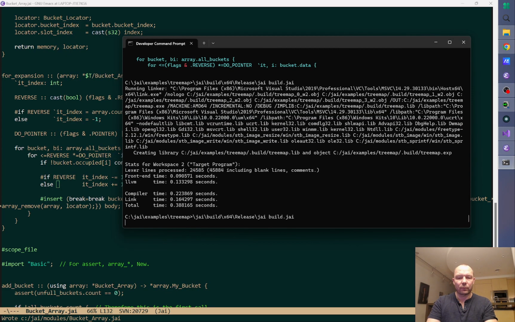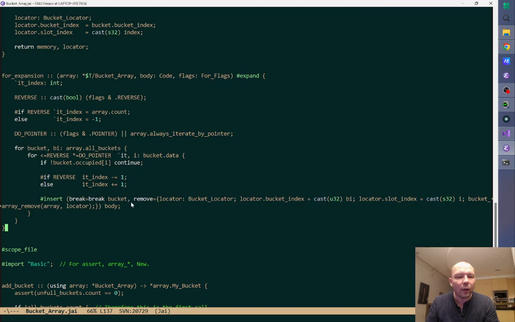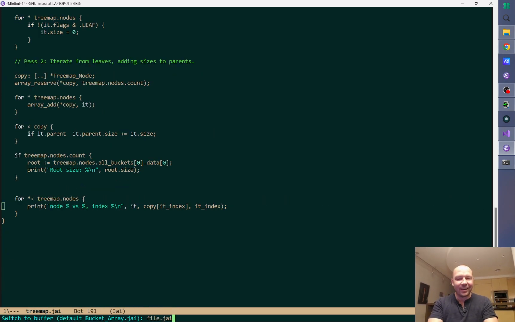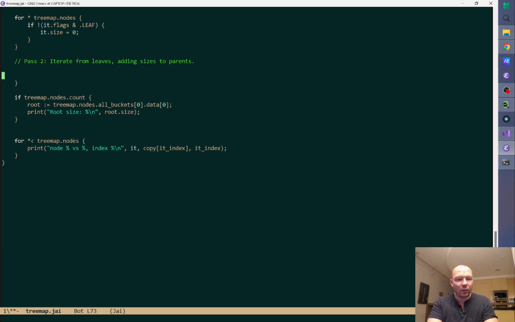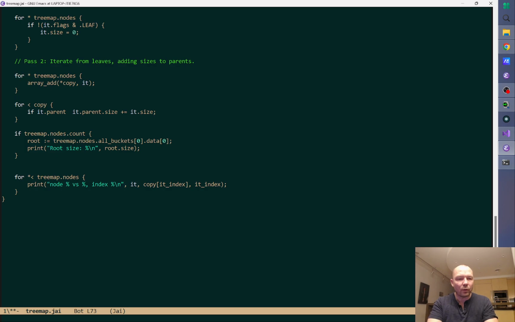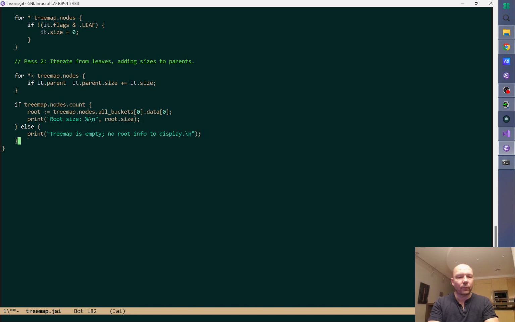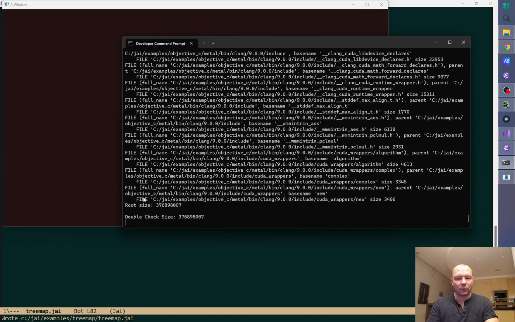Okay. Now it's the same number. Okay, so that means that here we don't have to do this crap that I did. Oops, hold on. So we're just going to go for tree map.nodes. That's what we wanted. There we go. Okay. And they match.